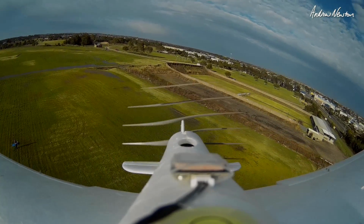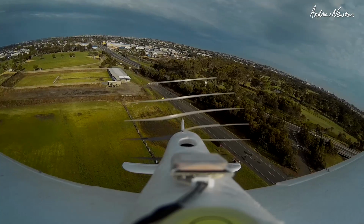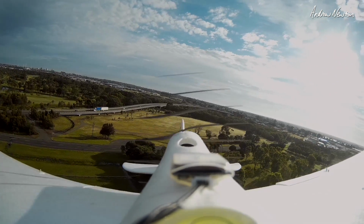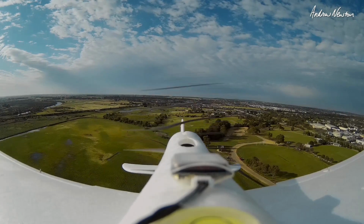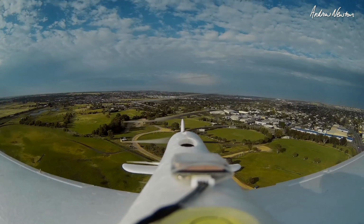And that will climb. And click into return to home mode. There it is there. That just clicked in. You can see it kinked. Now it's circling around above me. Still climbing, so I think it goes up to 70 metres. It circles around, radius of about 50 metres I'm guessing, or even less.